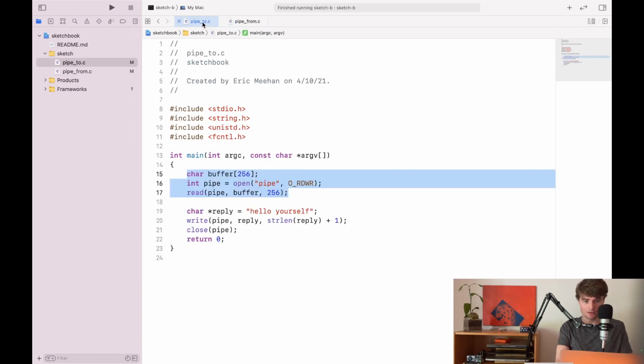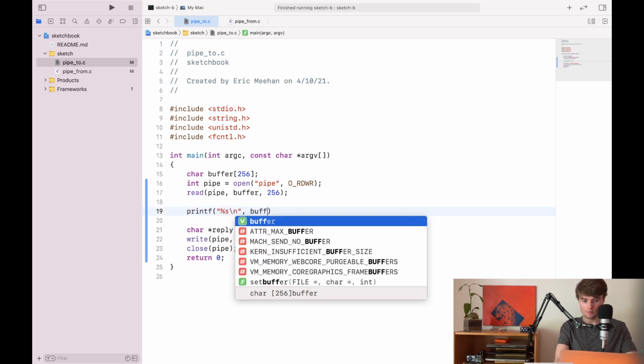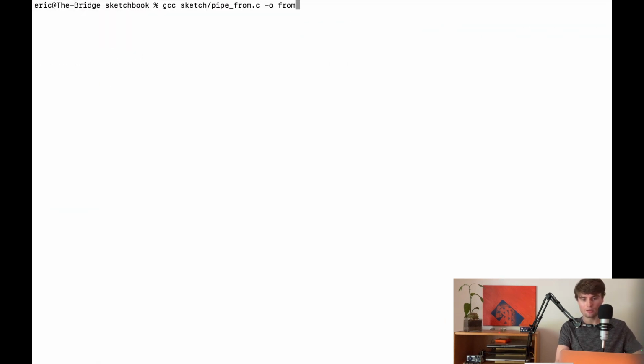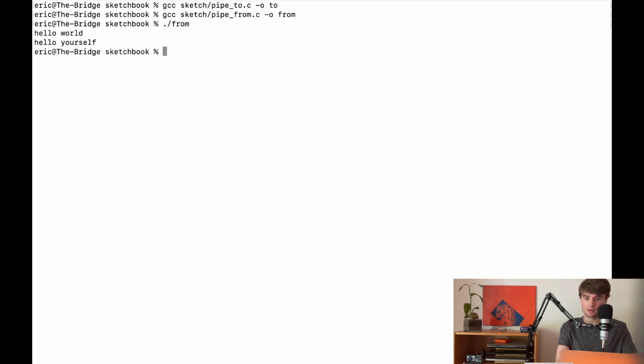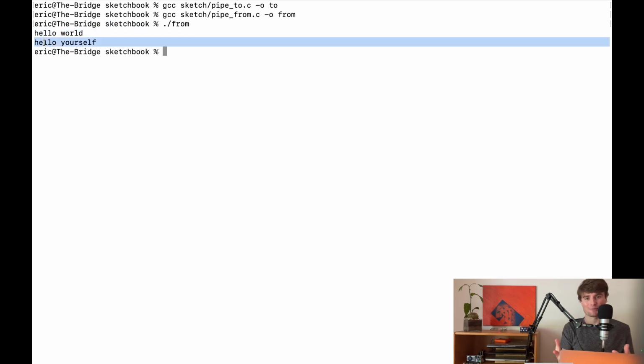And we can just do one more thing here. Actually, go ahead and put in the message that is sent. So one more compile, one more execution, and there we go. We have everything working in the pipe. We are sending data from the "from" application, receiving it in the "to" application, and then sending something back to the "from" application. So this has created a clean data pipeline for us to send information between processes.